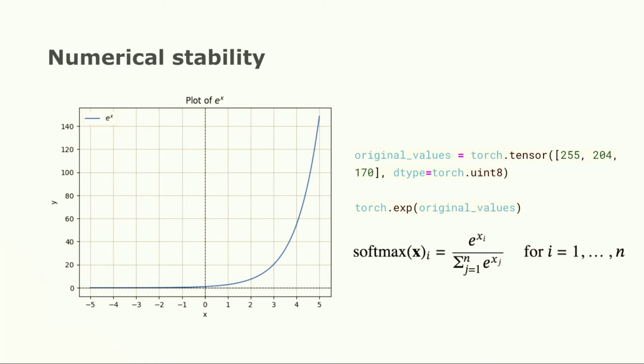If we apply this function directly to the original integer values, this results in infinity, since the exponent of 255 and similar values are astronomically large and exceed the range that we have for the floating point limits. When applying torch.exp to the scaled values, this stays in a reasonable range. For example, exp of 1.0 is about 2.71, the Euler number, which is perfectly safe and stable.